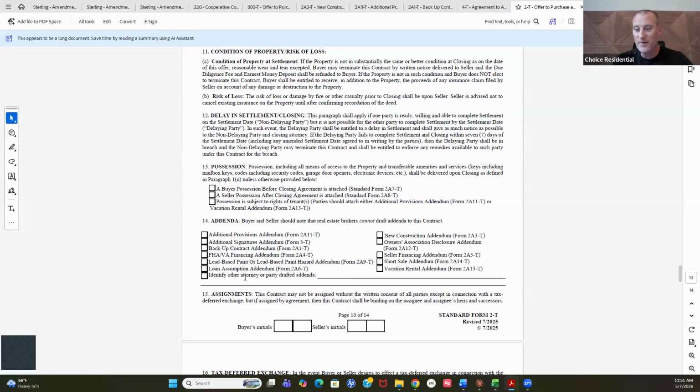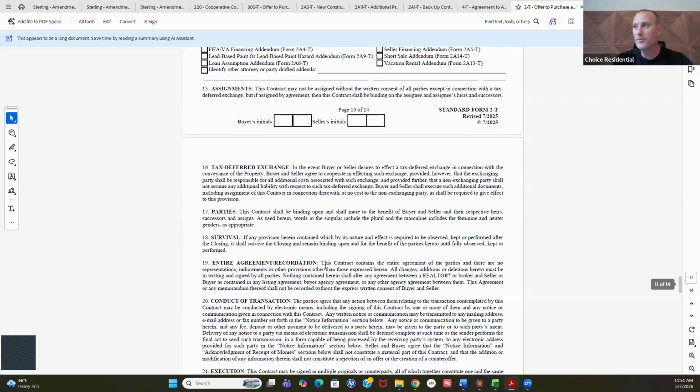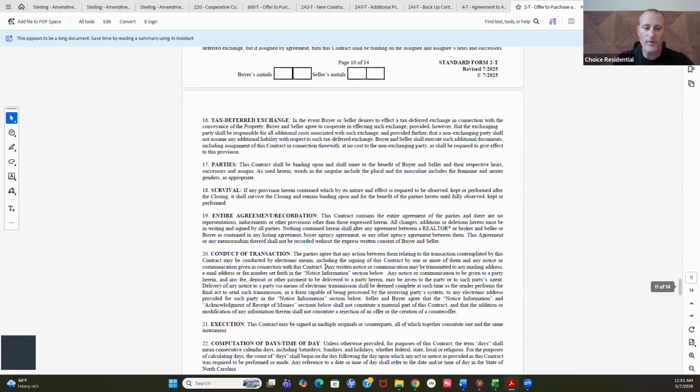Which, by the way, Form 220, guess what? Drafted by an attorney. But the buyer and seller can do whatever they want. So they can draft any addendum they want. No problem. All right, I'm going to skip all the way down to our contracts are not assignable. So that's pretty straightforward. And then, quickly, 1031 exchanges.